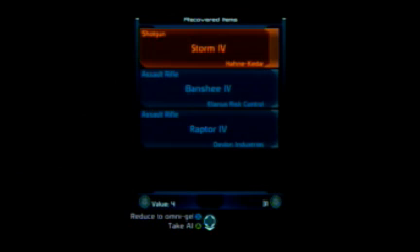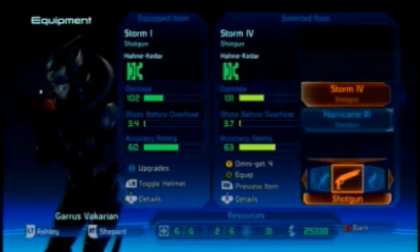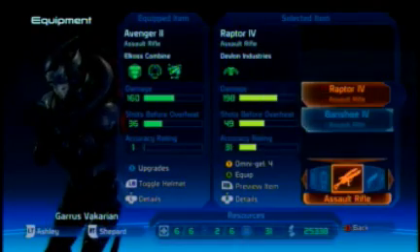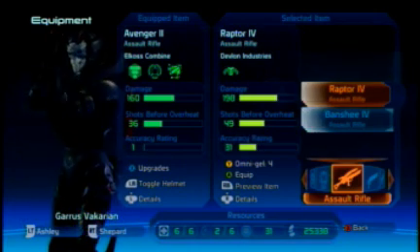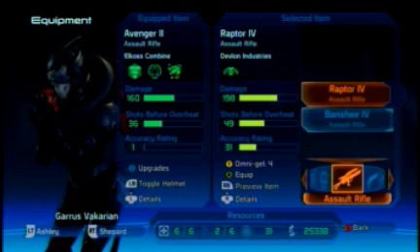I play Band Bros. If it tells me to press A, I'll press A. Another Banshee 4. Nice, a Raptor 4. I have no idea what that is. It's a really good assault rifle. I've never seen a Raptor, so I don't know. I think it's really good. Yes, it is! It's one of the new ones. Oh, it looks so cool.